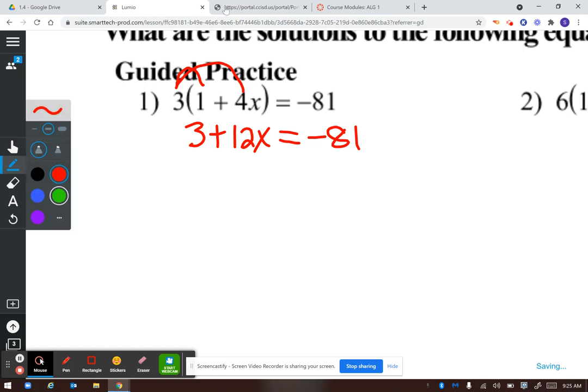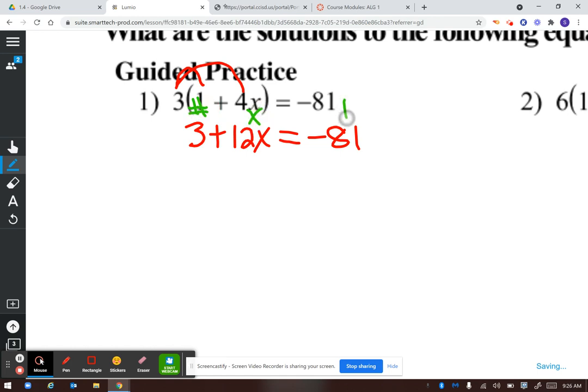Now again, you look for like terms. You see if there's anything extra. Here's a number. This one's an X. This one's a number. The reason why I like to label mine is so that I can see, it helps me determine which one I'm moving. You always want to match things up. So you want the number to go with the number. And we say opposite side, opposite sign. So here we minus 3, minus 3. And that's because if there's no sign, it's assumed to be positive. That cancels out.